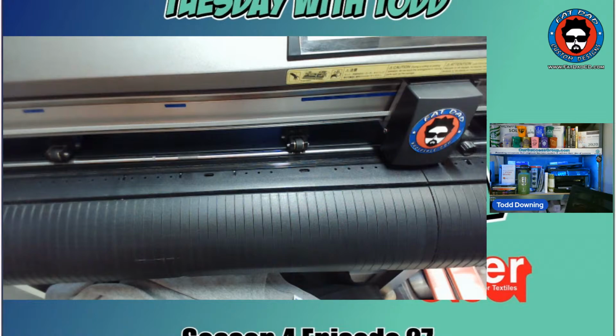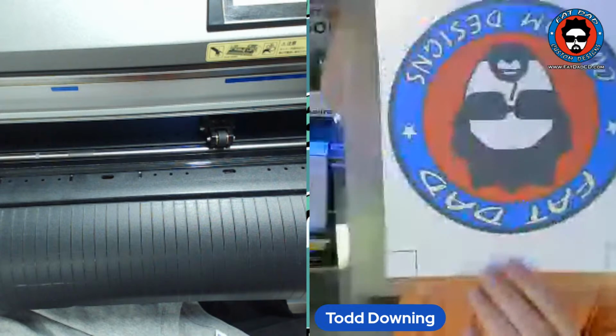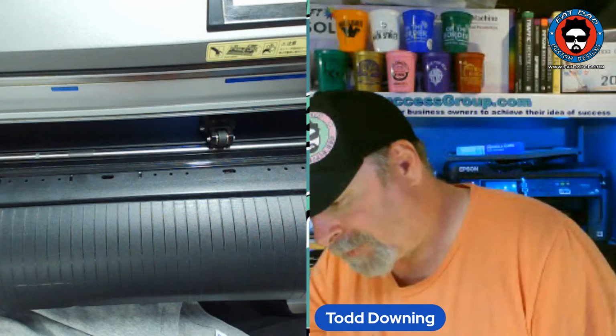So bring me back up here. When I put this on the mat, I want it down in that far right-hand corner or left-hand corner, or whatever way you want, because that's where it's reading from. You want it as close to that as possible, because otherwise you're going to run into issues like I just did. And I noticed that after I saw it.